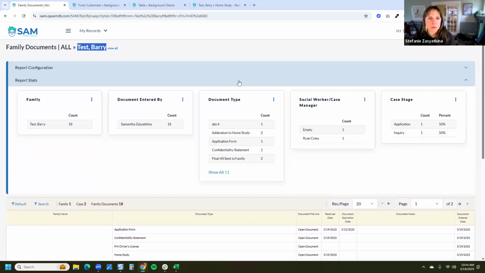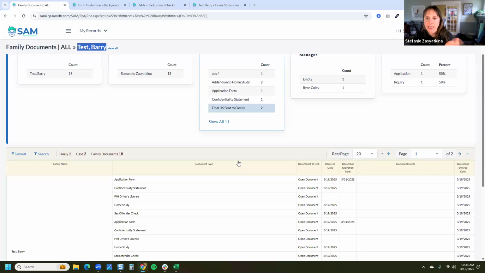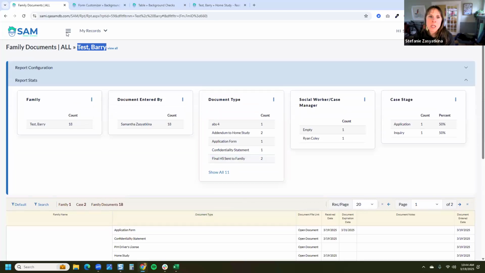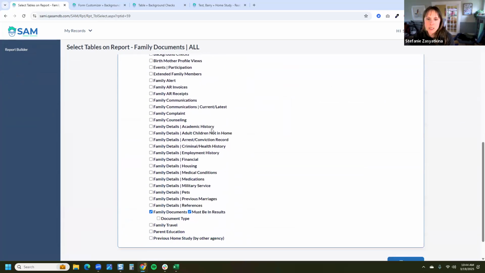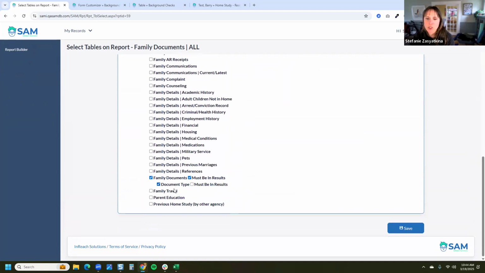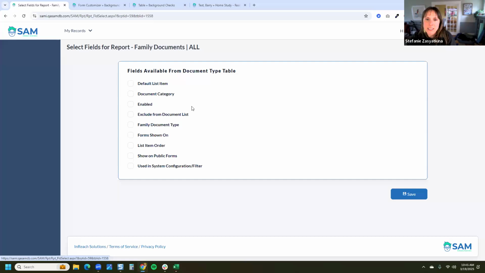And I've got document type here, but I don't have the document category that I can see on here. So just to show you what to do to get that, the document category is on its own table. It's a list table, and then if we go under documents, you can pull in document type. And this system doesn't have a lot of settings on it. We could see that when we looked at the document category lists a little bit earlier, but now I have the document type to pull in that document category field.